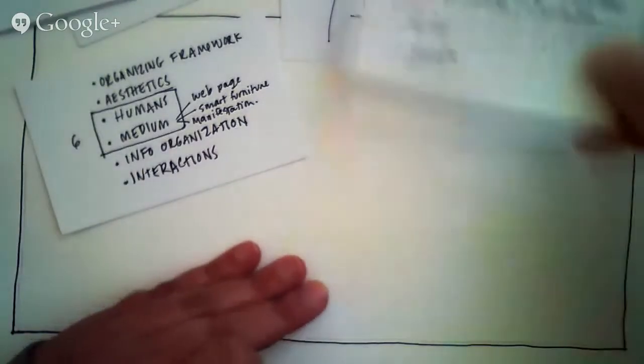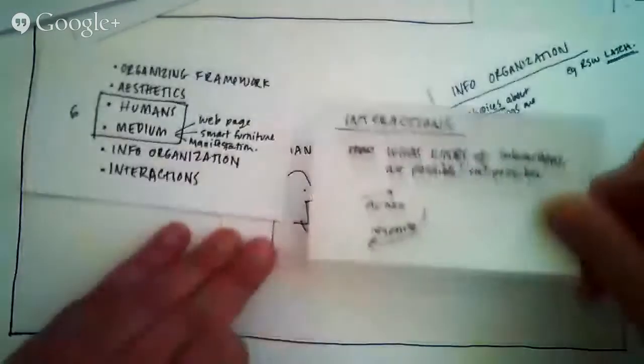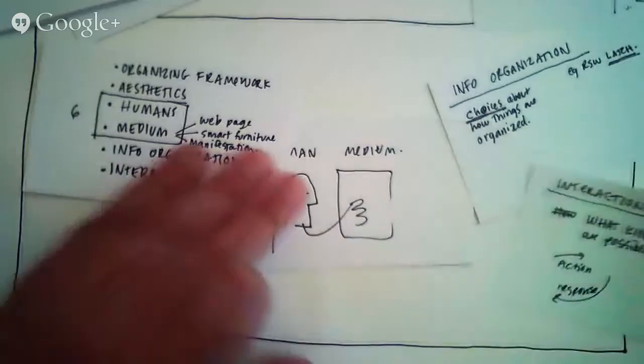And those are all choices as well. I choose that the feedback is going to be fast. I choose that feedback is going to be delayed. I choose that you can use a button. I choose that it's a text box. I make lots of choices about what a human can tell the computer and how the computer responds. Okay. You can see how that fits into this other one, right? Sort of. Yeah, there's a connection there for sure.